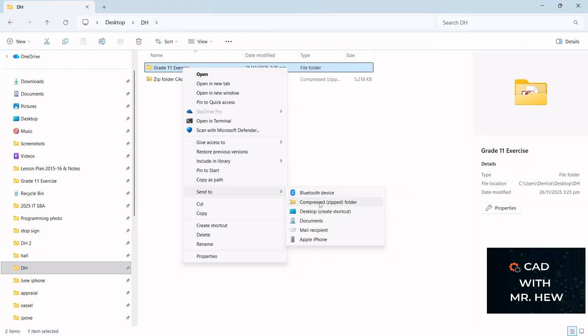from here, or you would see something like RAR, compress or zipped. So that is how you would use the other option if you have that application installed on your computer and you're not seeing this compress zip folder. You would go to the RAR option that allows you to make a zip folder.